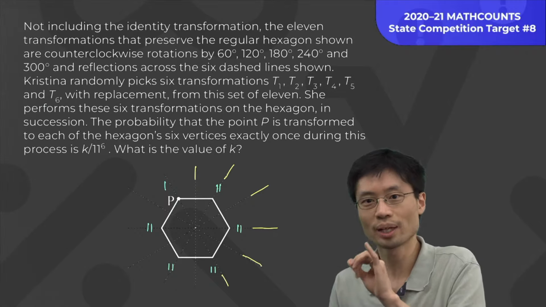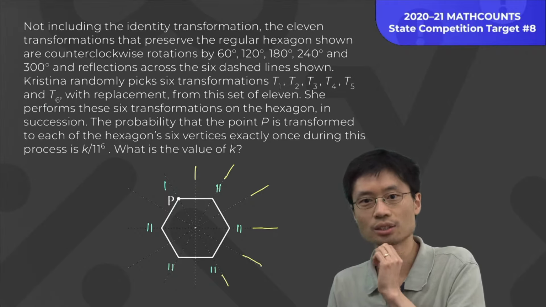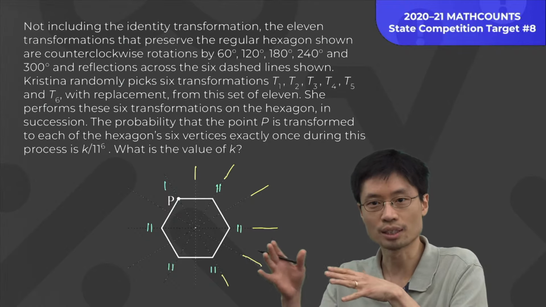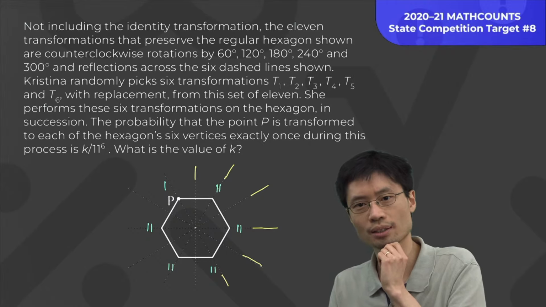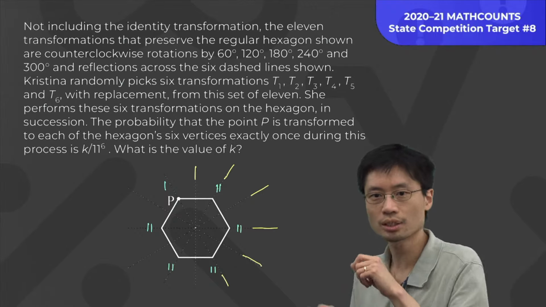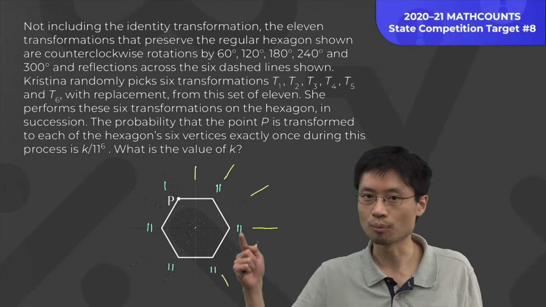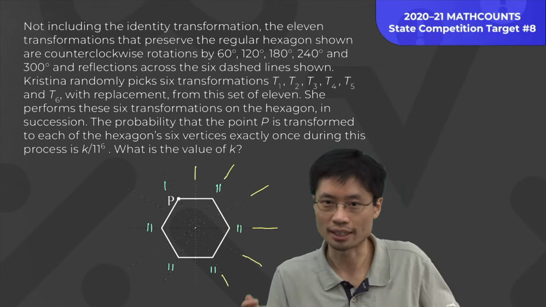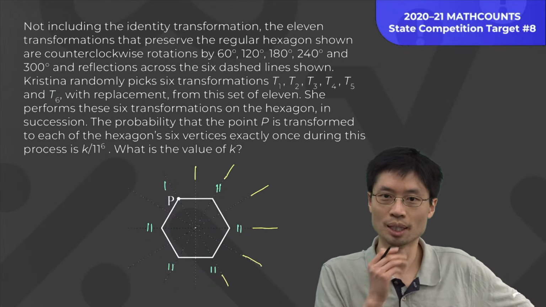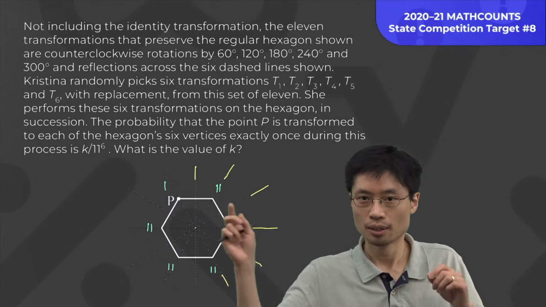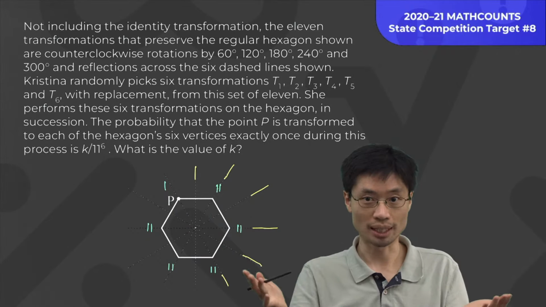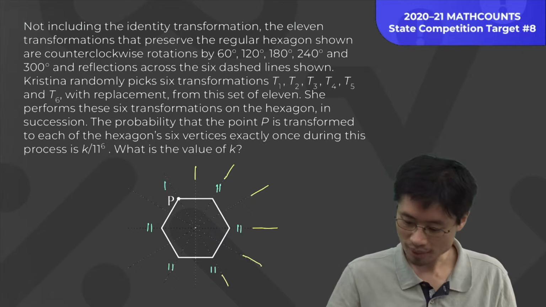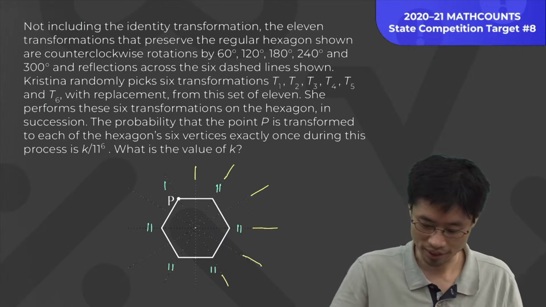So in that case, the way I can think of this is let's just go and think of all of the different possibilities of the order we can land on. Here's how we can think of it. This is a really clever problem. But the way I'll think of it is, from your point of view, you either stay put or you go to somewhere else. Okay? So that's a really important observation here.